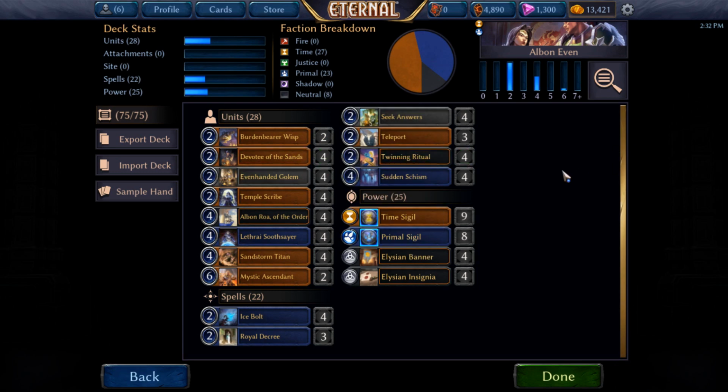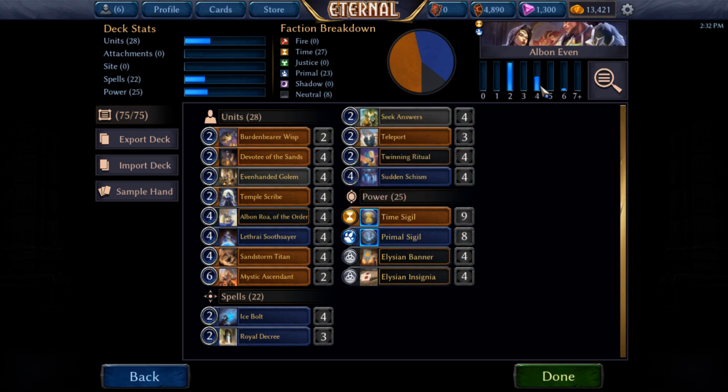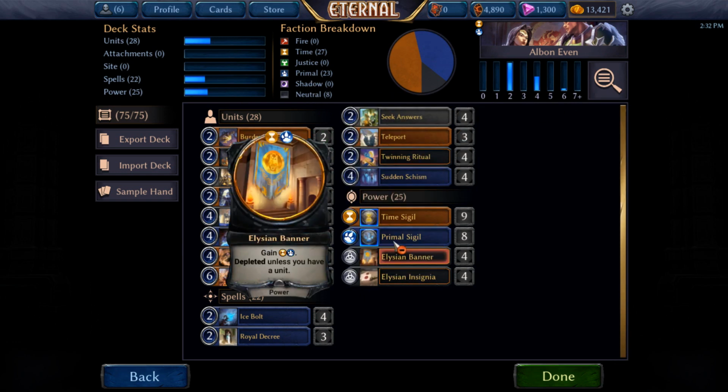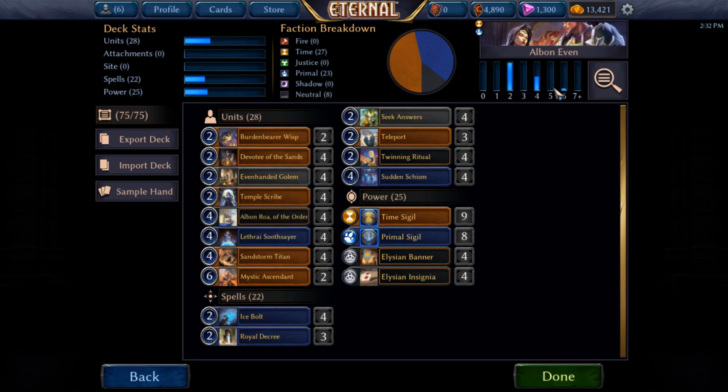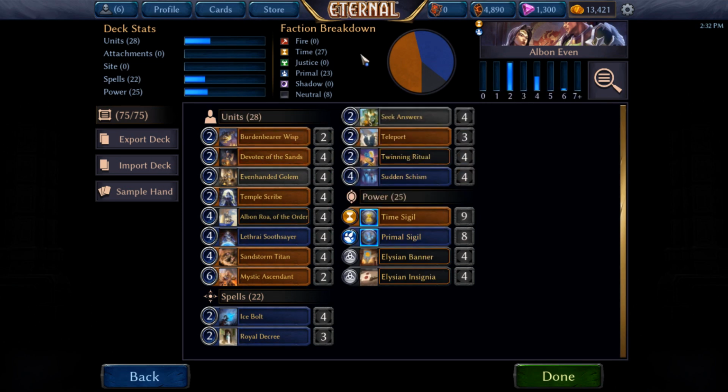You can do a bunch of different combinations of stuff on turn 3 instead of having to just play another 2-drop. Same thing on turn 5, right? Play a Devotee of the Sands on turn 3, and then on turn 4 you can have some extra things going. So just stuff like that. Just ways to kind of jump from 5 to 6 and stuff like that. So that's Devotee of the Sands, the reason for that.